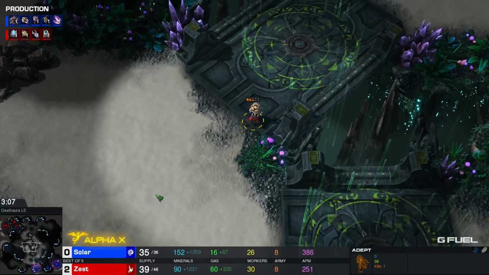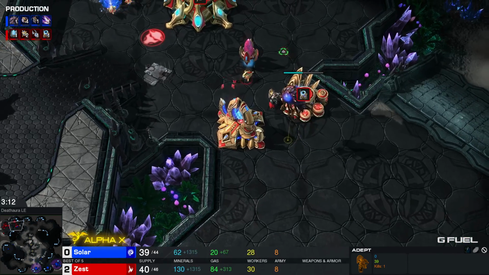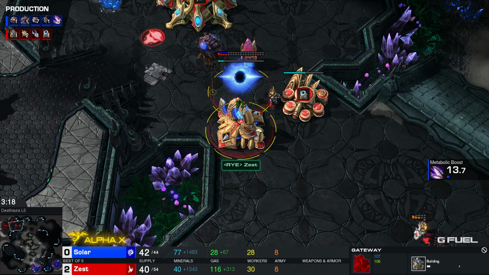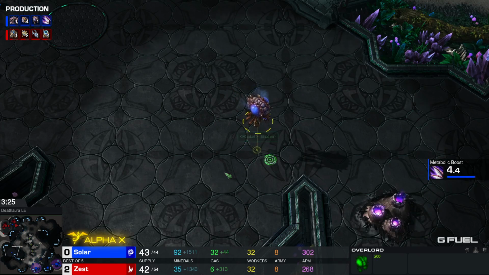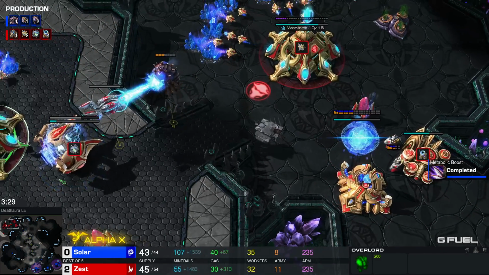I mean, I have yet to see it work out, but I think it was very close to actually winning the game. So I would love to see either Solar or Armani, if they face off against ZEST, try that build. Yeah, the best way to play against this is definitely to play aggressively.